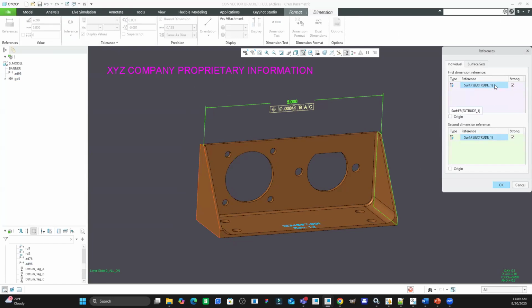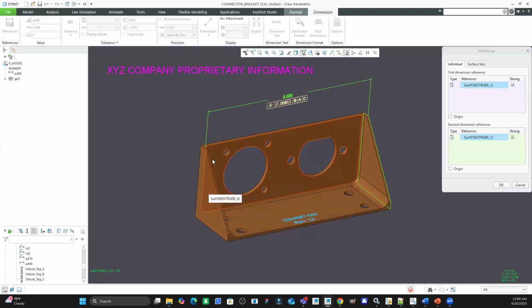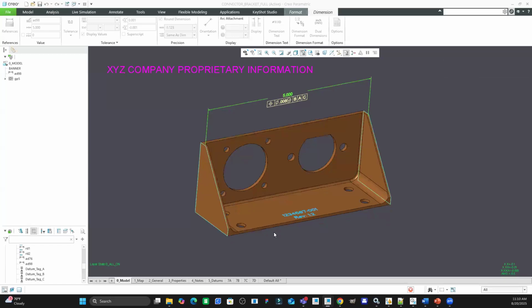Okay. You may be wondering why there's a strong checkbox that's selected. If that checkbox is not selected and there's an adjustment to the model, it's going to try to automatically select a surface reference to accommodate that change, no matter what the change is or how severe that change is. If you use strong though, and you select that, it's going to specifically look for the reference that you originally selected for that feature. And if that reference breaks, it'll show you that, and then you'll just have to redefine it. Okay.